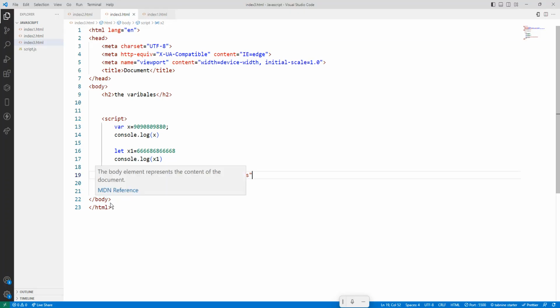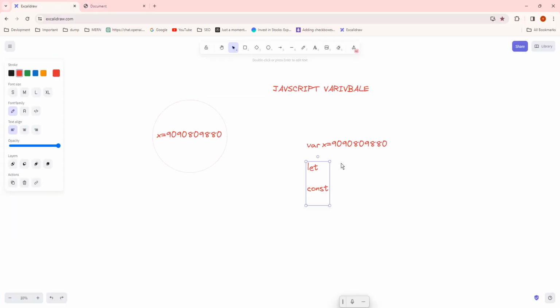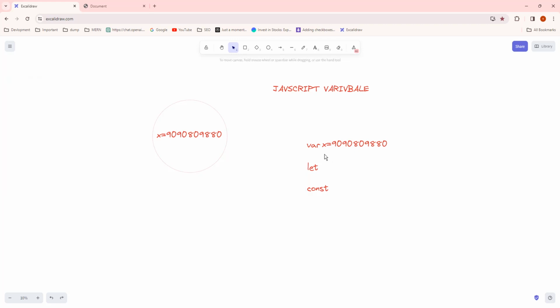So this is a variable. We got to know what the let keyword is, what the const keyword is, and what var is. If you use a variable name with the var keyword, you can redeclare the same variable name. But if you use a variable name with let or const, you cannot redeclare the same variable name. Here x is there, and you can redeclare because it is var. But with the let and const keywords, you cannot redeclare with the same variable name. So that is the difference.